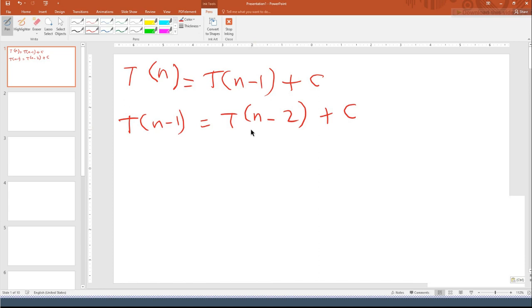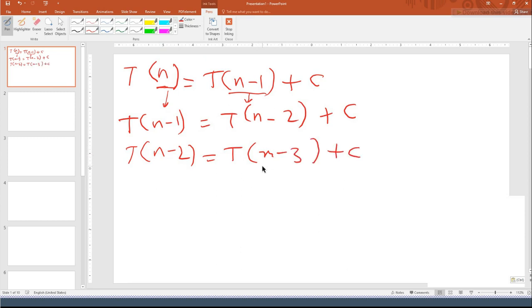Yes, of course. You minus 1 from n. So wherever you see n, you minus from it 1. So here we have n. We minus 1, become n minus 1. And here we have n minus 1. It will become n minus 2. Okay, in the third round, let's minus another one. So it will be Tn minus 2 equal Tn minus 3 plus C. This is the third round. Now go to the fourth round. In the fourth round, we will have Tn minus 3 equal Tn minus 4 plus C.